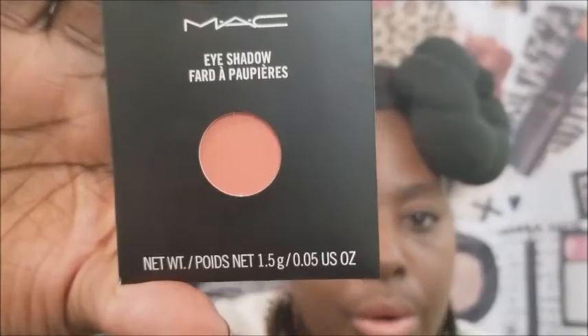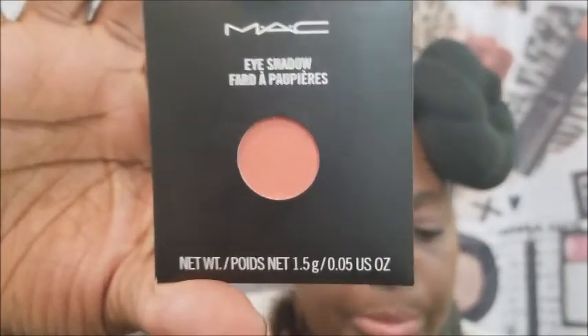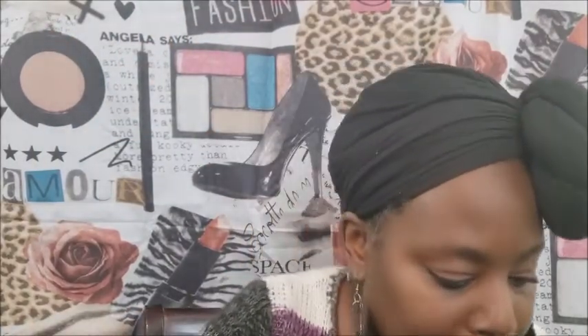And I have this MAC eyeshadow in the color coral — it's a pretty orange, y'all. Really pretty. And then you remember when I had the gem blenders? And then she also had the little triangle one — here's that one that's really good for up under the eye. And then I have a little Marc Jacobs eyeliner. And Mario Badescu — y'all know what it is — it's the spray.